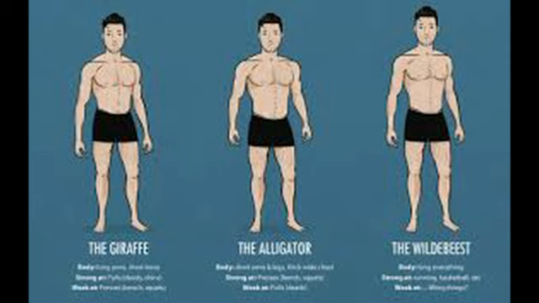This would not pertain to powerlifting or strength lifting or any kind of other sports because, again, different genetics come into play. This would not make a great basketball player. So in our world of muscle development and trying to stay lean, it would be the alligator. They have short arms and legs, thick, wide chest. I would say short to average arms and legs, thick, wide chest.